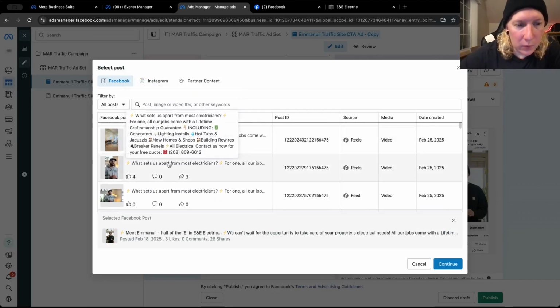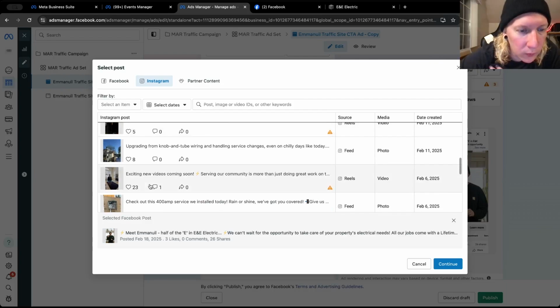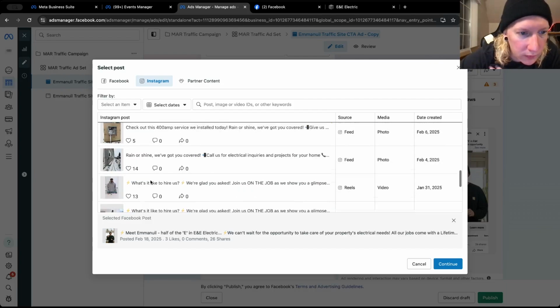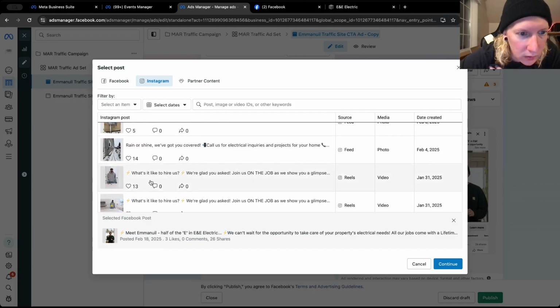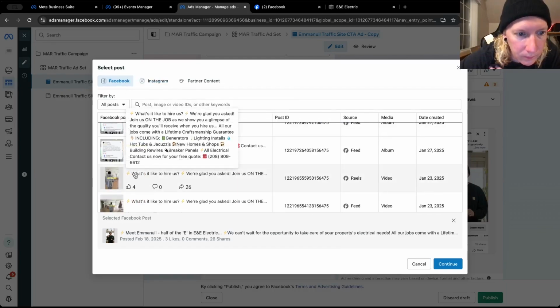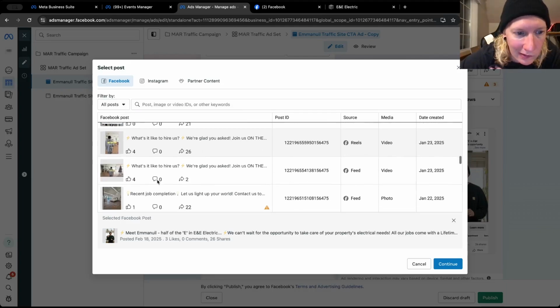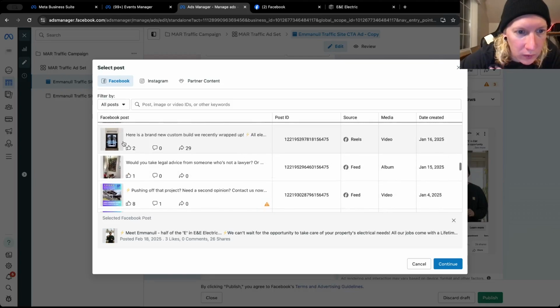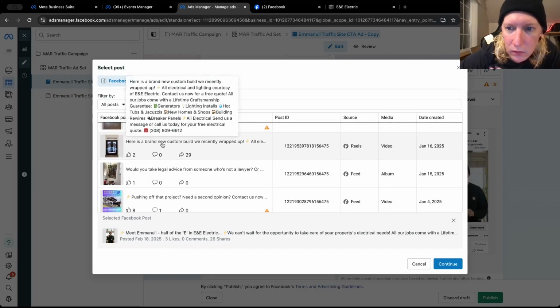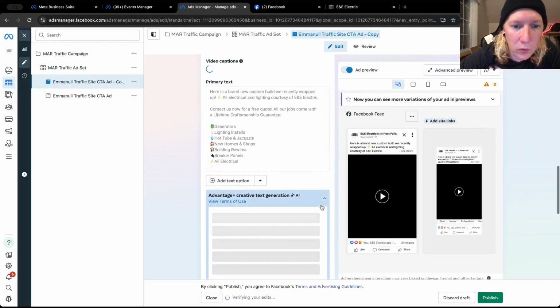Let's see, there's another one I wanted to use that I really liked. It's like a walkthrough of... Yeah, I think I'm going to use the on-the-job one too, but... This is on January 23rd. Is there one before that? Oh yeah, this one is the one. So like that one, and we'll do one more as well.